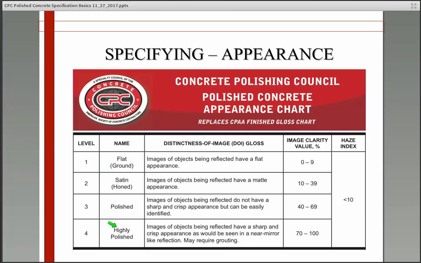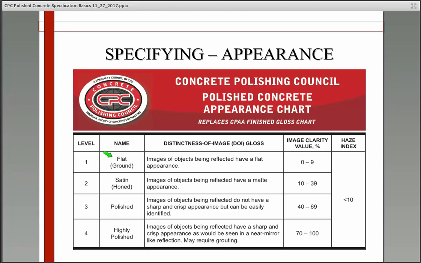These are just different levels of the procedures that we go through on the slab. For all 4 of these, I would highly recommend you choose the level with your owner. How shiny do they want that surface?